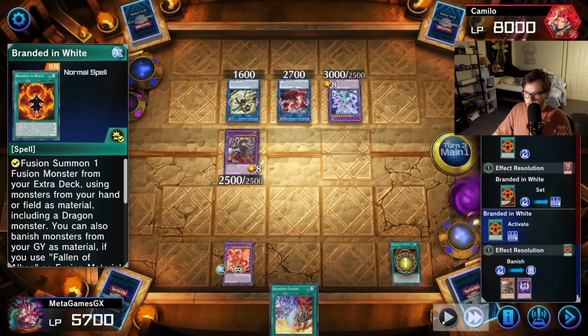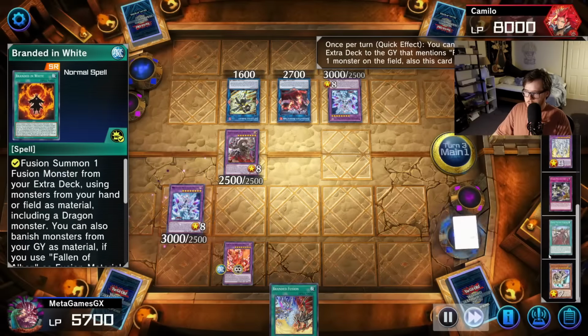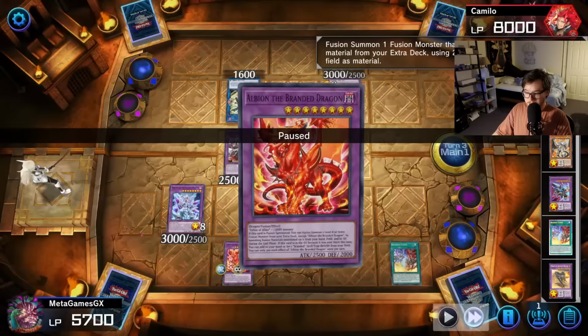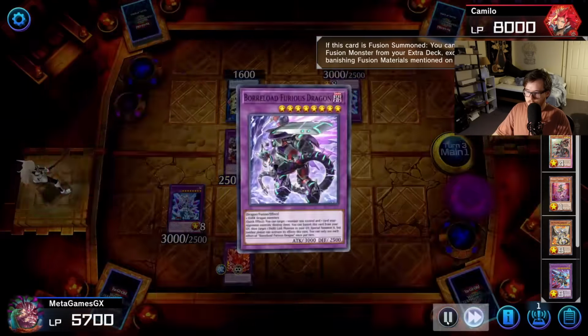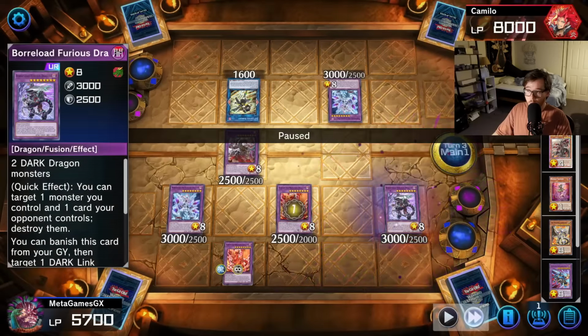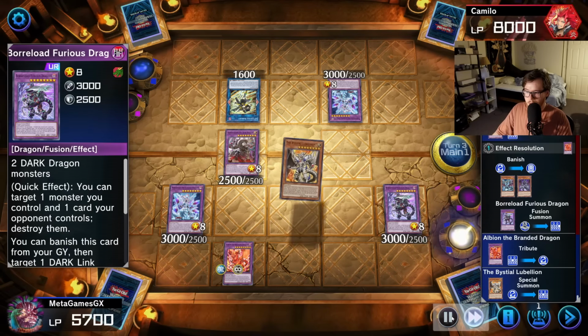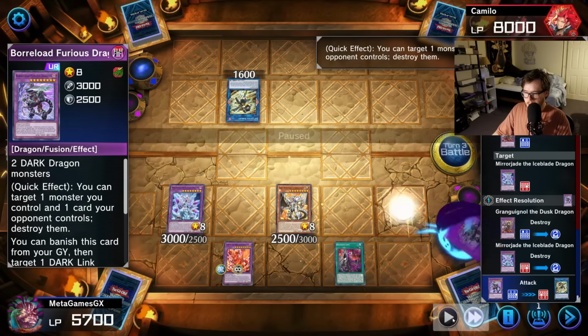Brand White's going to banish the Albaz plus the Chaos Star Source for our second Mirror Jade, and then the Mirror Jade is going to be able to banish the Promethean Princess, and then we are going to be able to go into Branded Fusion, just kill him from here. So then we're able to go Albion the Branded Dragon, go into Borreload Furious, since we already made Chaos Star Source. This is why sometimes I like double Chaos Star Source, because it comes up like right here. But now I'm able to go Lubellion, go into Battle Phase. I'm able to go Borreload, pop themselves.